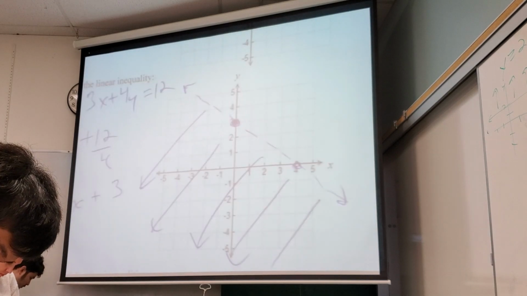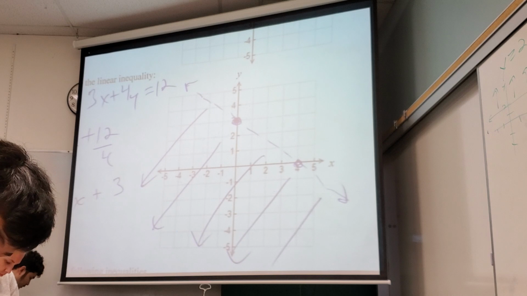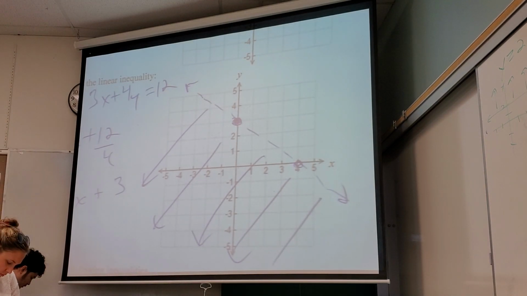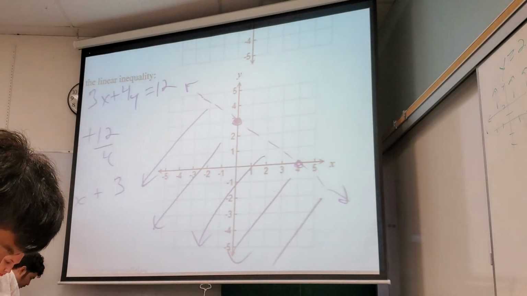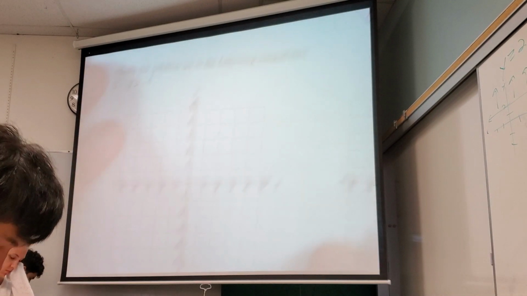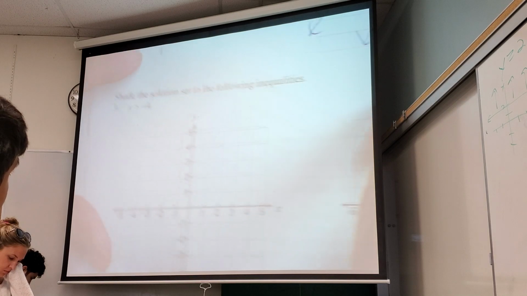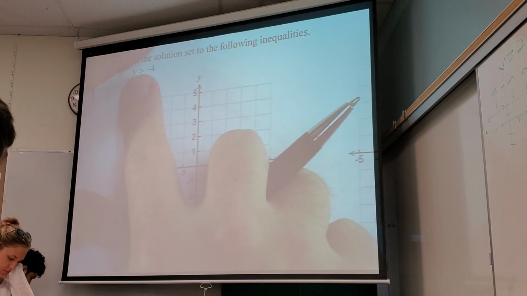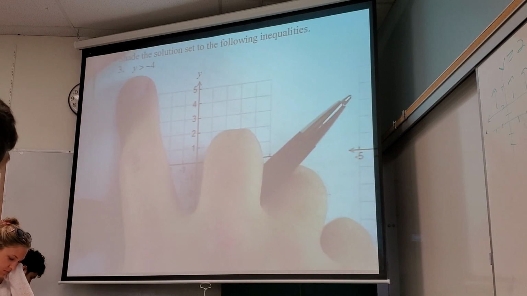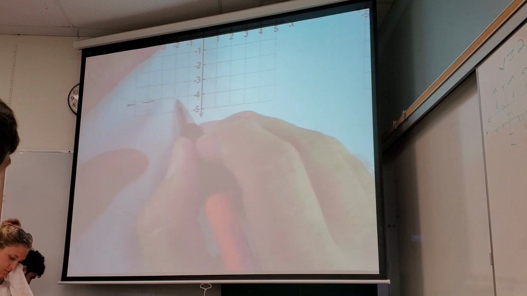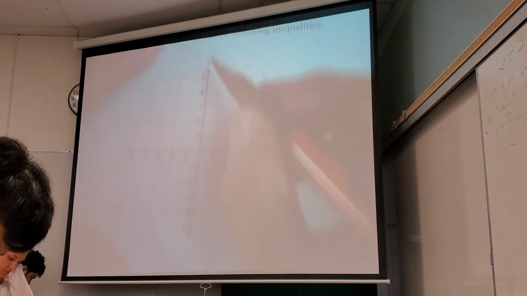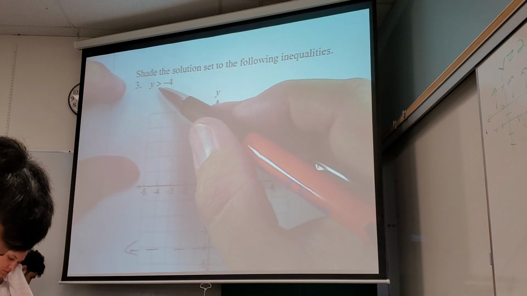All right. So again, if you are having issues with graphing lines, these will obviously be a problem, just in general. What about these two? These two are going to be special cases. Y is going to be what kind of line? Horizontal, and it will be dotted. So a -4 is going to be dashed, however you want to say it. And then which way am I going to shade? Up.